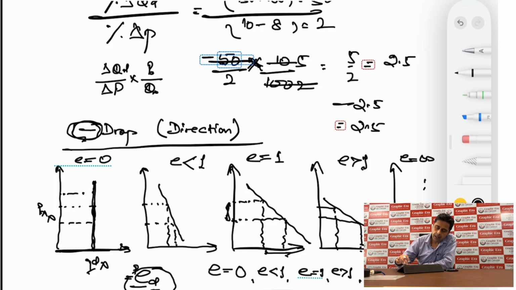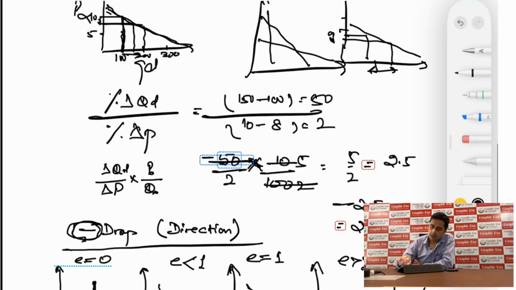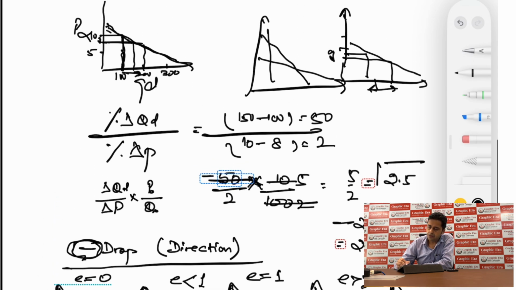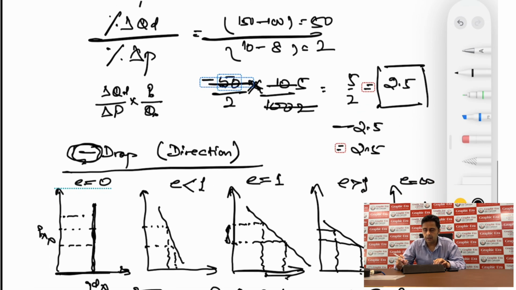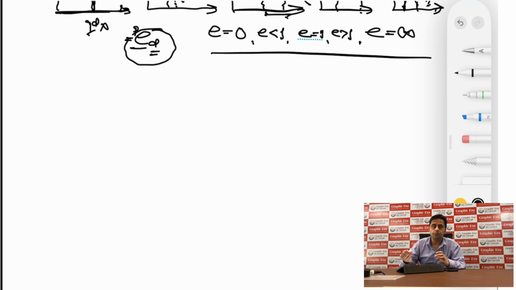So now going by this method, what we saw in the previous calculation was that the elasticity coefficient came out to be 2.5. But there is something still very interesting in this concept to learn about. And for that, I would like to confuse you a bit, but that confusion will lead to a greater clarity about what elasticity is all about. So I'll take a fresh case for you to make life easier.